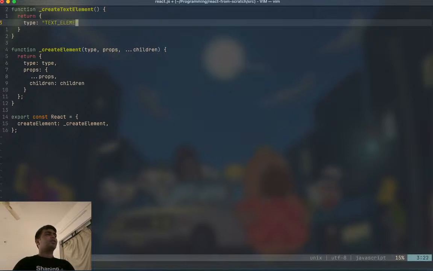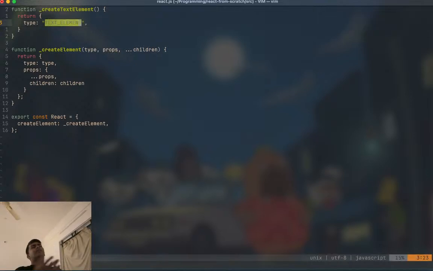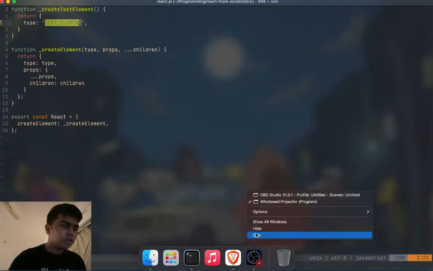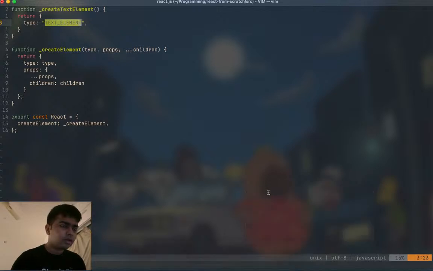Of course we can use TypeScript to make this. What that will do is let me make this an enum or some predefined type. Just a second.